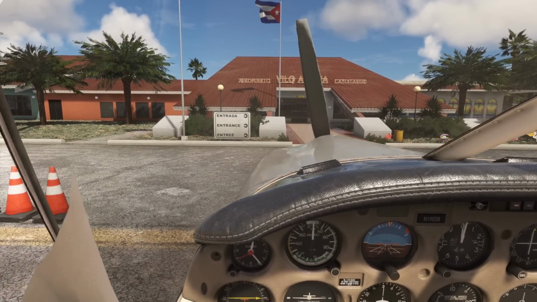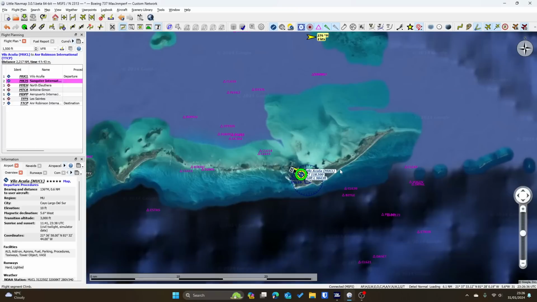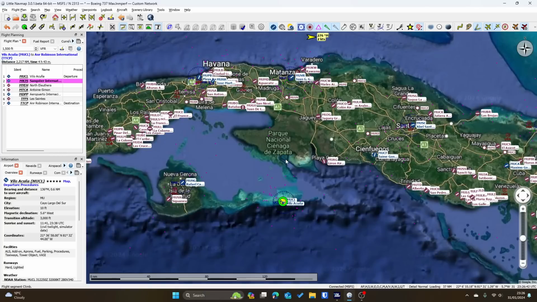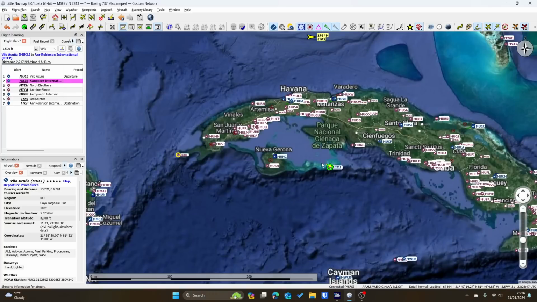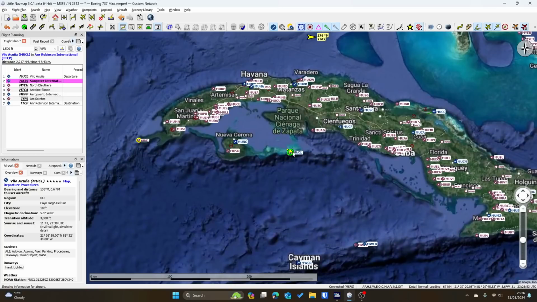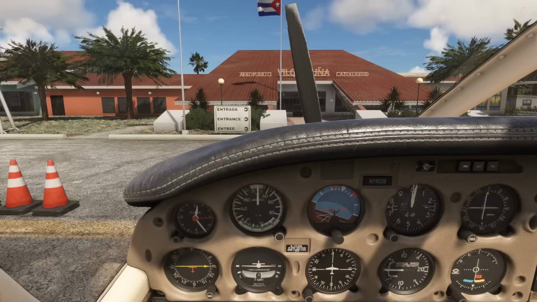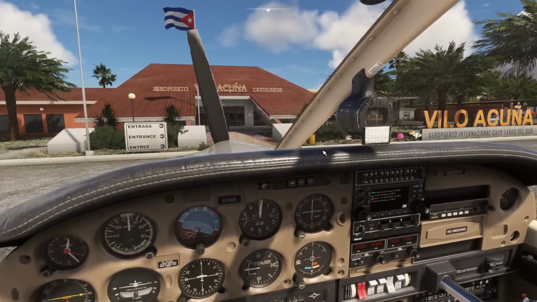So, Vilo Acuña. If I just show you on the map, I'll go and zoom out. So you can see here's the island of Cayo Largo. If we zoom out, we've got just north of us here the mainland of Cuba. You've got Havana just north of us. And then obviously the mainland stretches out to the southeast. But yeah, it's an amazing place. Like I said, it's a shame some of these sand patterns don't appear to be modelled, but I guess you can't have everything. Anyway, I'm going to leave it there for this one. This is Vilo Acuña. So I'm going to move on to the next airfield now.